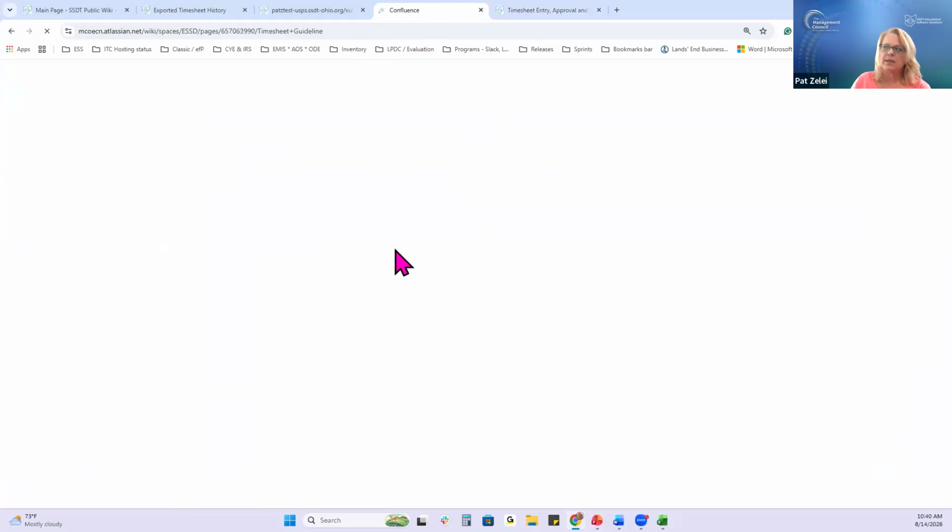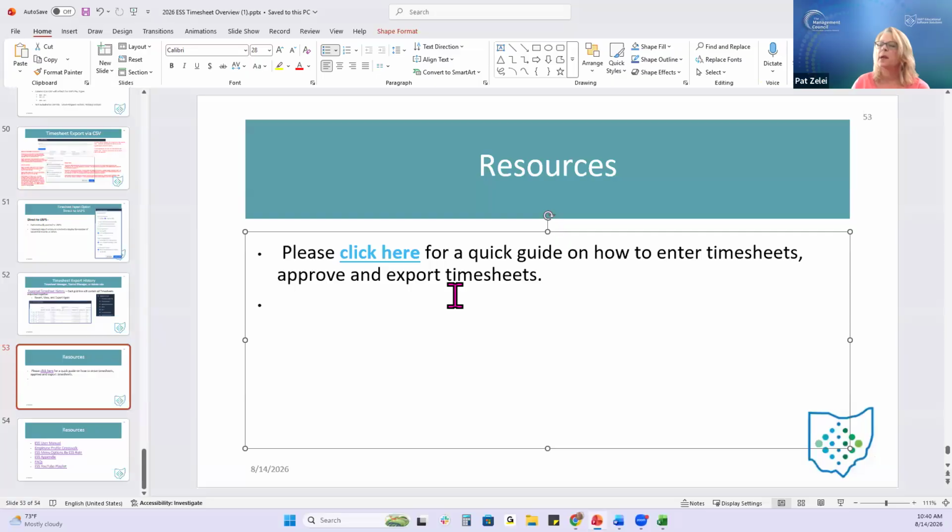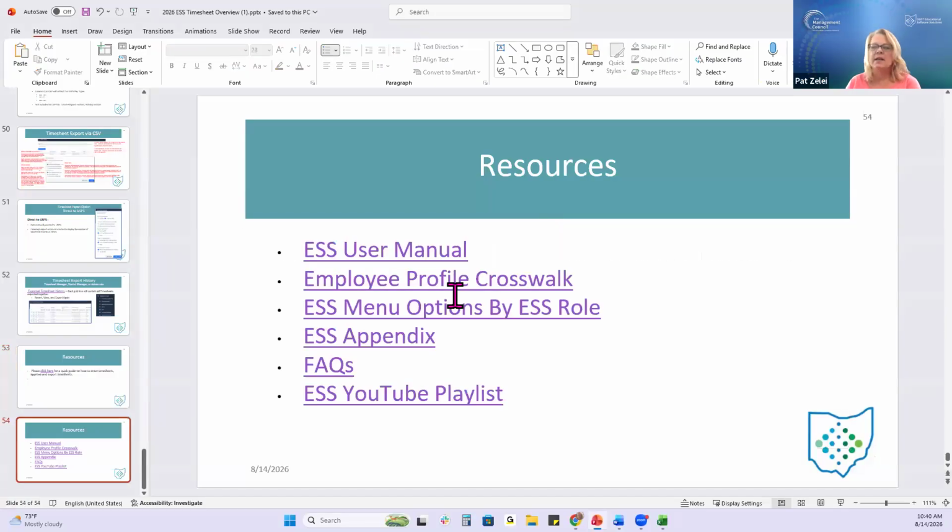On the last page of the PowerPoint, I just listed the documentation, the roles crosswalk, the menu options that I referred to earlier, the appendix, and then other YouTube playlists. Any questions at all?